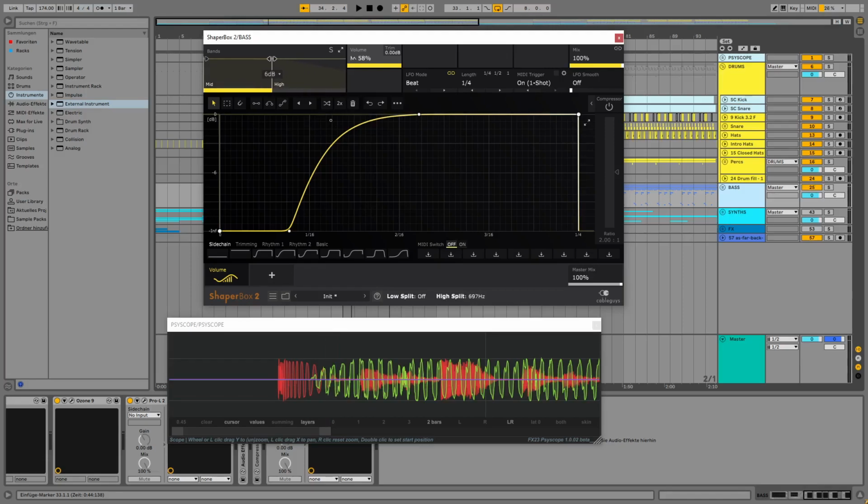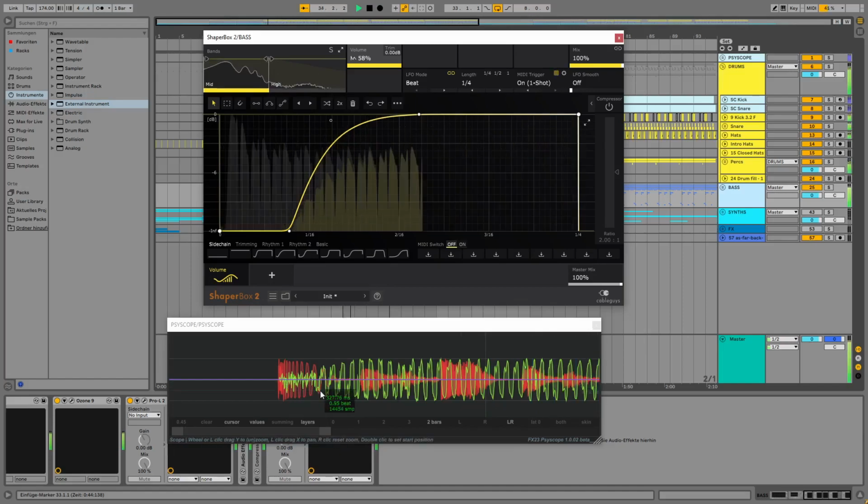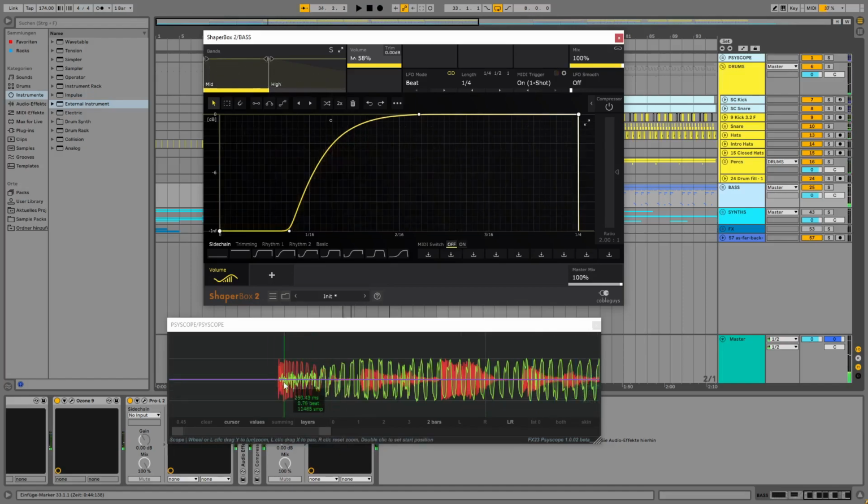So if I want only the lows, which is here now about 500 Hertz, as you can see, I can let through higher frequencies, and they don't have that much energy to sum up and make high peaks. So I can put this up to taste.